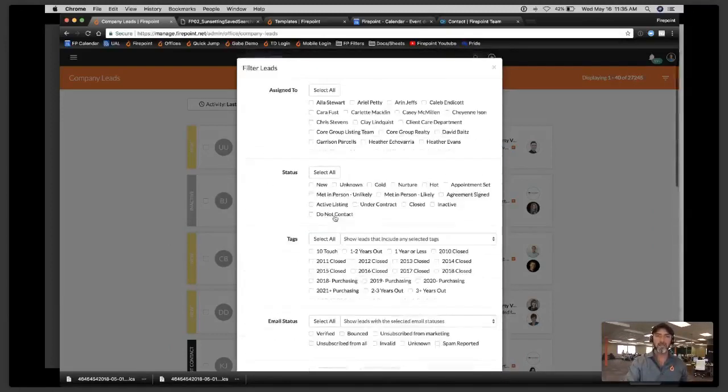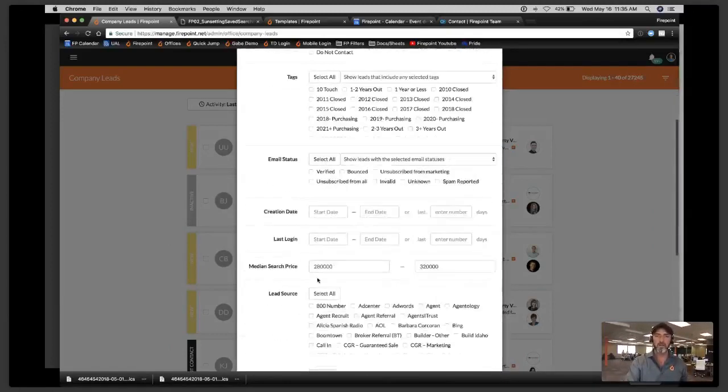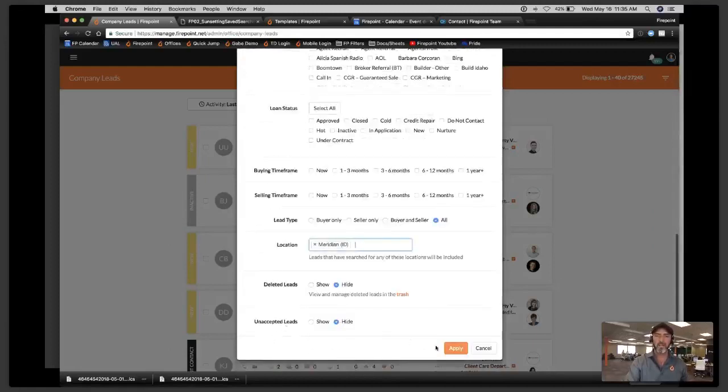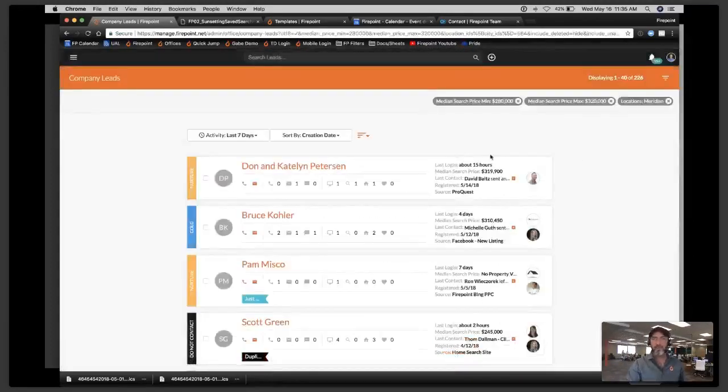So I bracket it, between 280 and 320, and I want it to show me. What the system is going to do is analyze anybody who's clicking on homes that meet that criteria. You can produce them in a list so now you have the options. You can dial them, you can mass email them, whatever you want. So I instantly know that I have 226 people in my database that meet this criteria, so I can reach out to them.